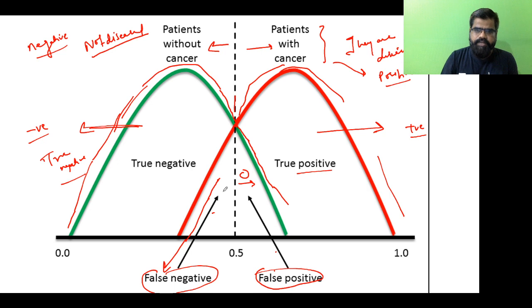The trick also I have explained to you. Negative, always think of true negative, false negative. Positive, always think of true positive, false positive. This is also one way of understanding this, and the other is the scientific way which I have explained just now. Now come to the question, student.